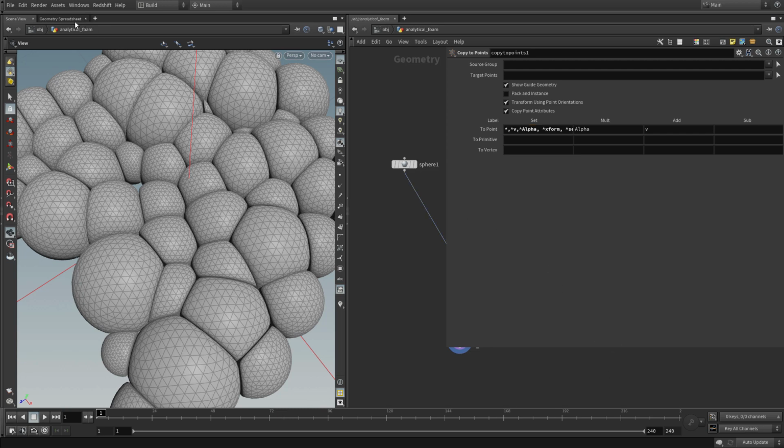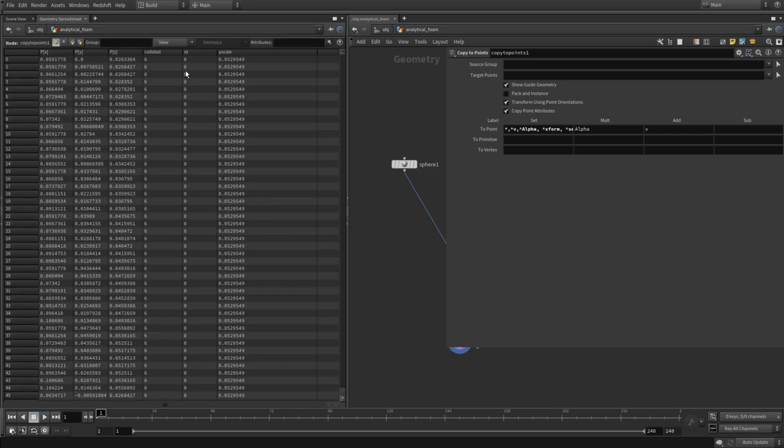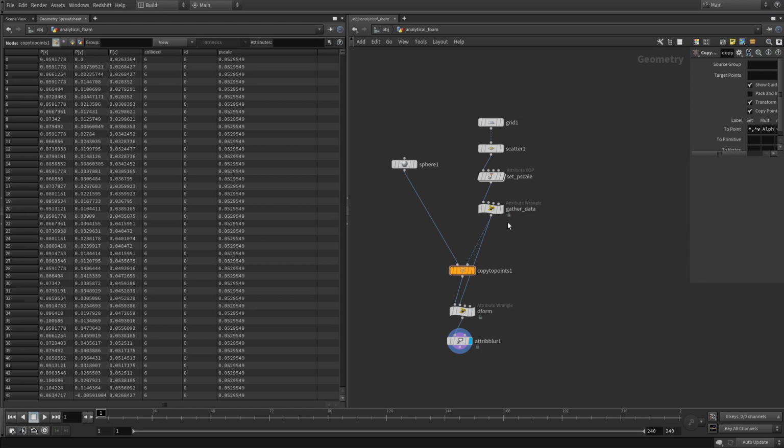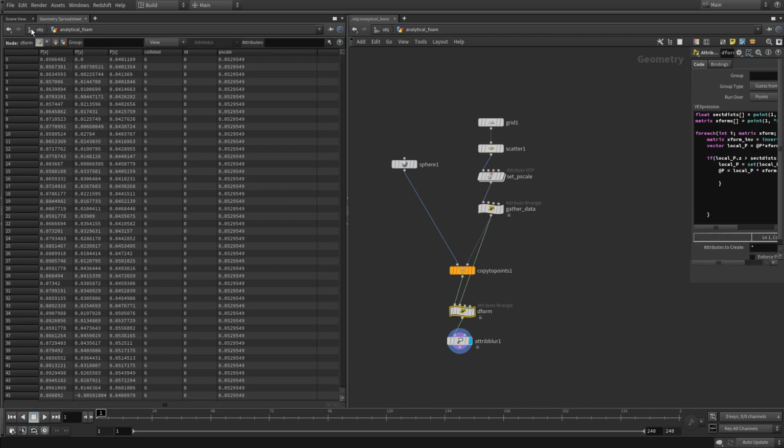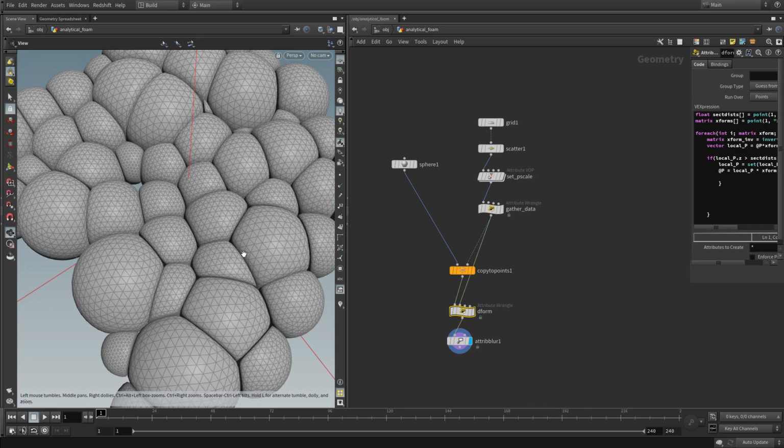Let's see if this works. Yes, and they are gone, so no attributes anymore. So that means that these values are only saved to the template points here and not copied to all of the points, because we might get a lot of points, and if we have a lot of intersections, these matrices are using a lot of memory.